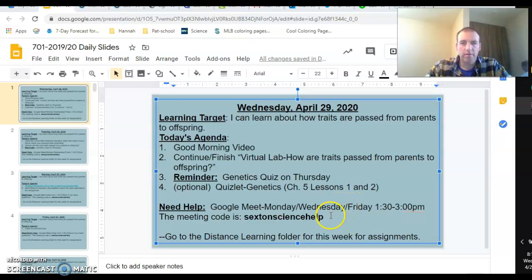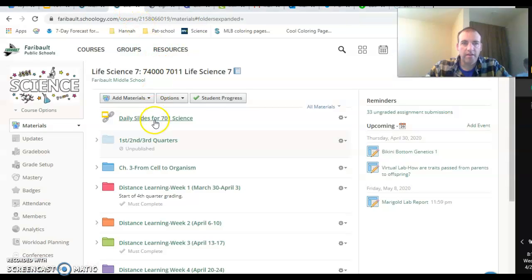A lot of people have over the last few weeks asked, what are we doing today? Mr. Lombard sends out that chart that gives you the list of assignments. I always am updating the daily slides presentation that I used during the school year, except I don't have the green and white days anymore. If you go into Schoology, it is the first item on the science page, and you may have to scroll up to the top of the page to get to that day, but this information is always in there, and many times I attach videos to the slides.